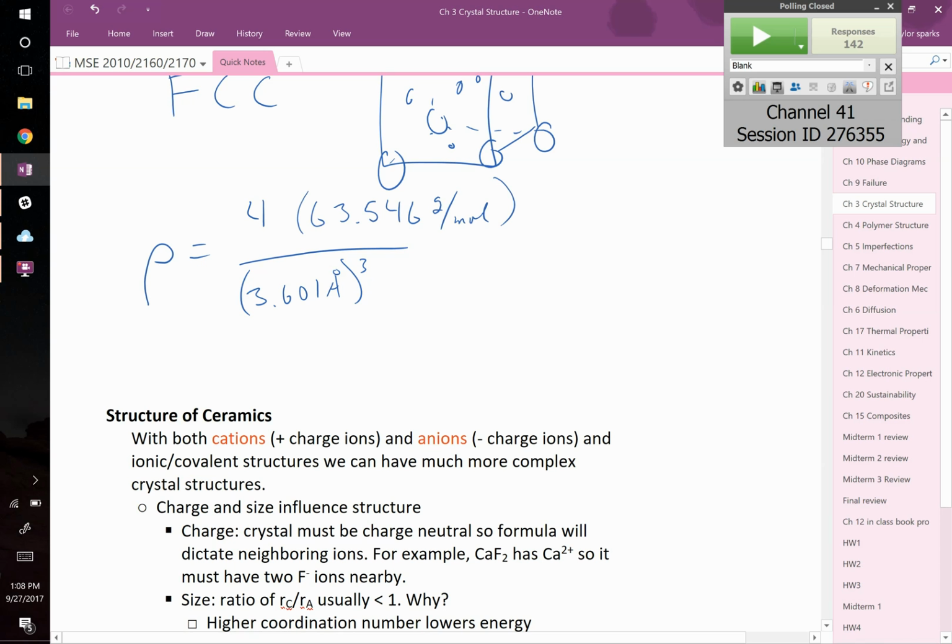Okay, so we've got the number of atoms, we have the molecular weight of copper, we have the volume of the unit cell, because in this case it's just cubic, so the volume is easy, it's just A times A times A. And then we need 6.023 times 10 to the 23 per mole. So go ahead and plug this in and tell me what you get for density. So work this out.